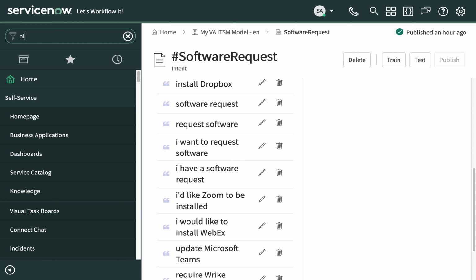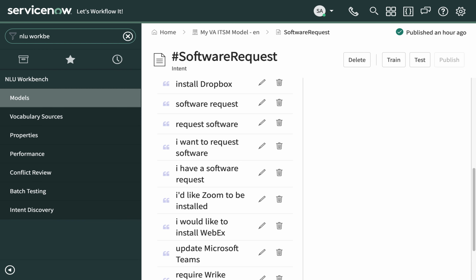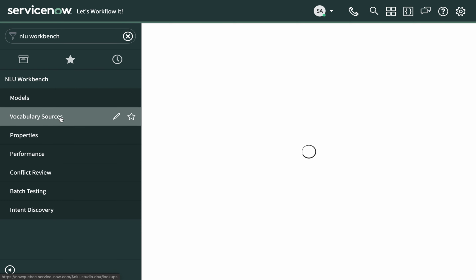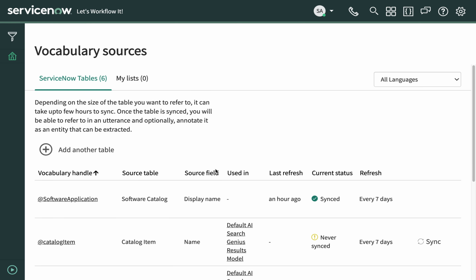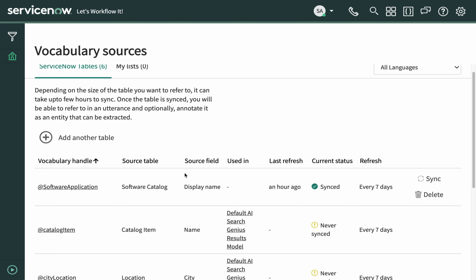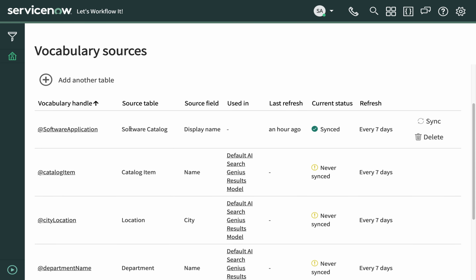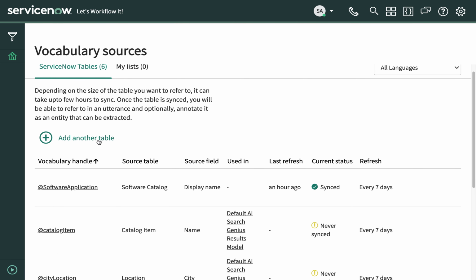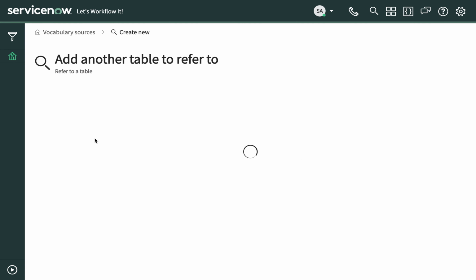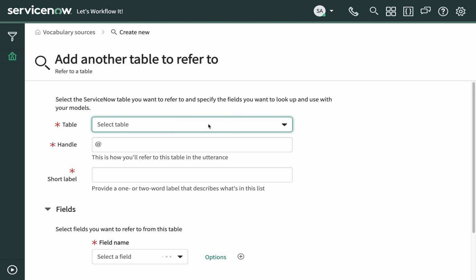So I type in NLU Workbench, and I go to my vocabulary sources, and I can see that we already have some that are not synced, but at first we want to just show you how it works. So let me point to a table where we create this vocabulary resource.